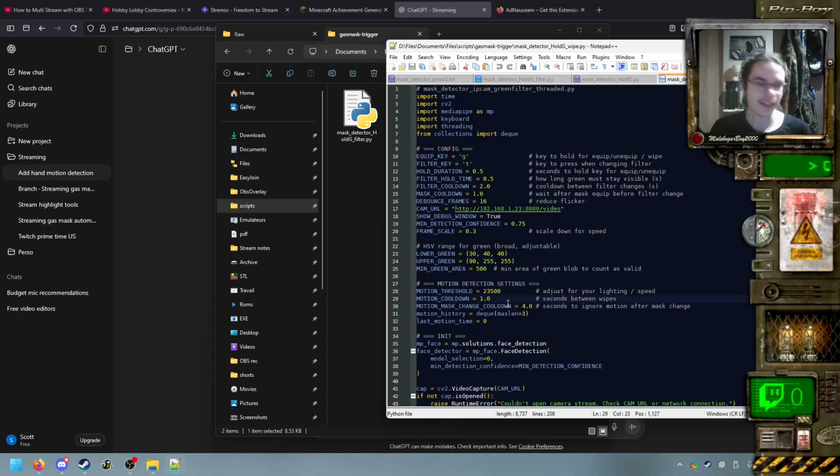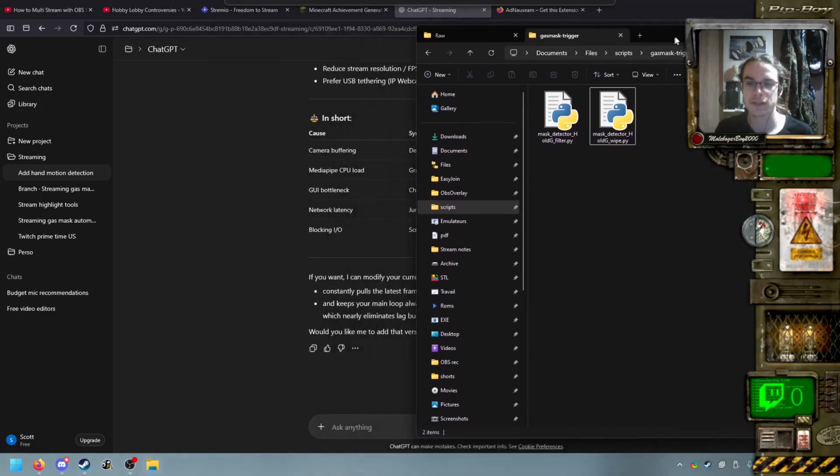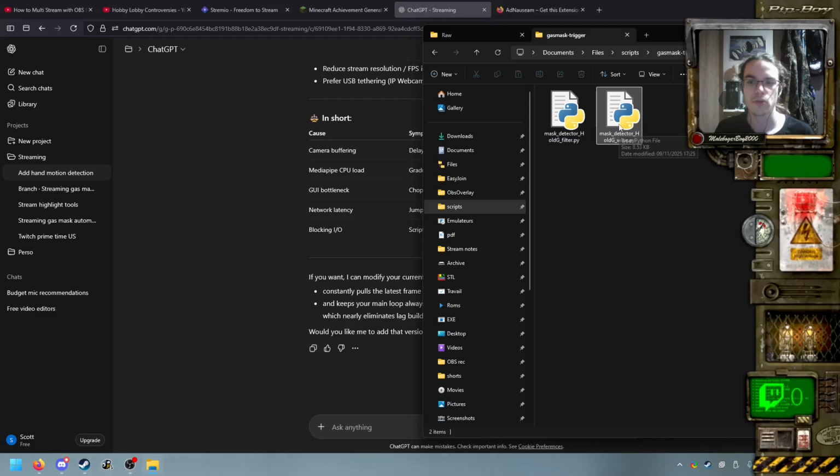And yeah, that's basically what I wanted to add, and I managed to add it with a lot of help from ChatGPT, as you can see right here. Let's start testing the program. First I'll show you this one without being in game, and then I'll show it in game.